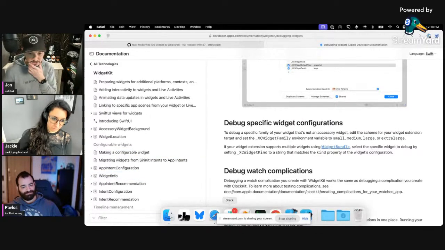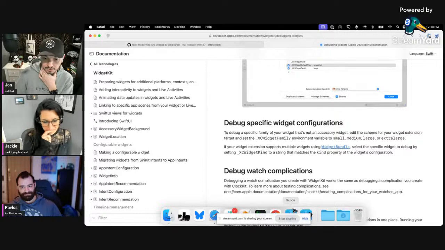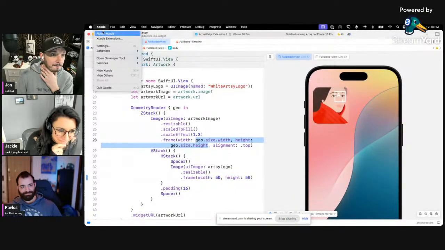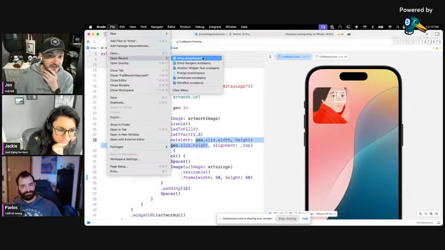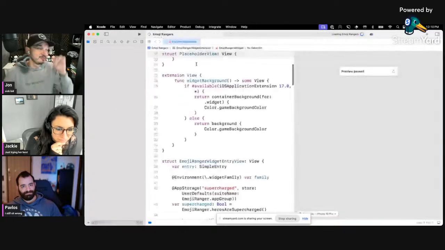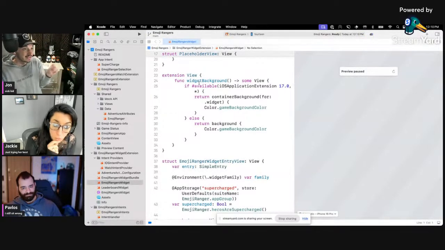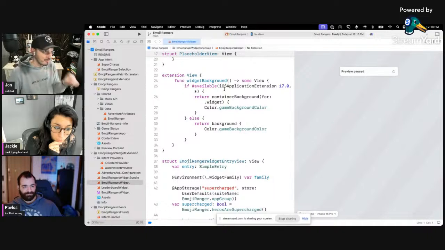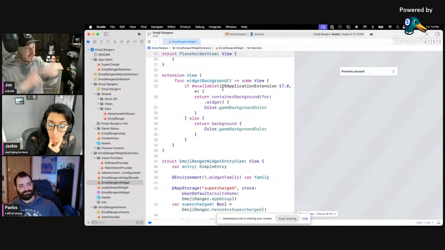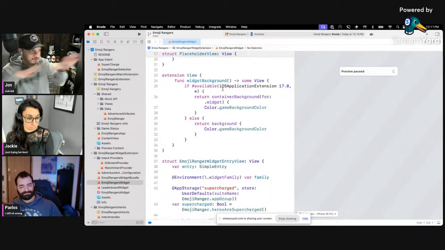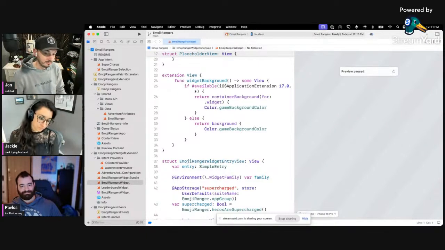and then the other thing I did, Pavlos, was you can make a new widget and you can download sample projects and see what Apple tells you to do. So you sort of triangulate the docs, these sample projects, and making a new widget from scratch, and try to figure out what you want to do.